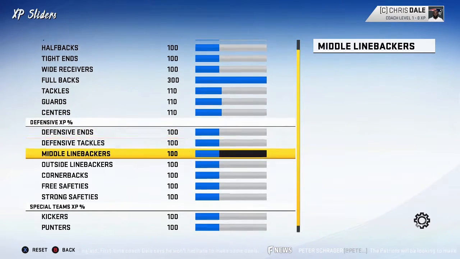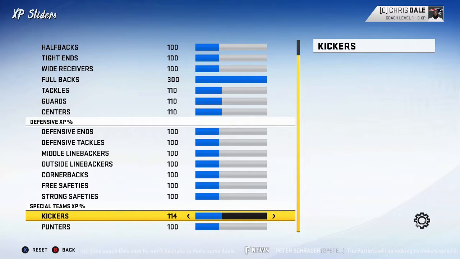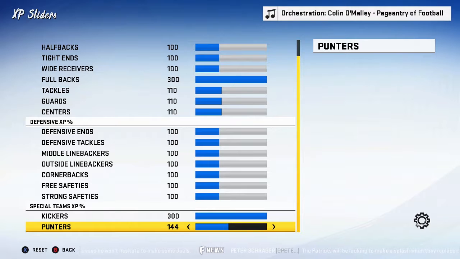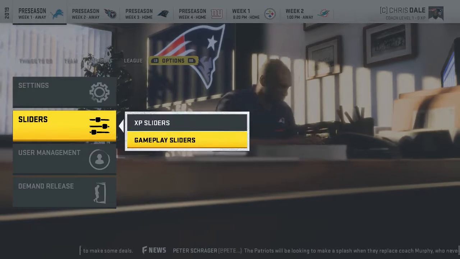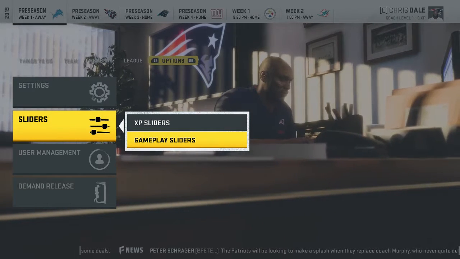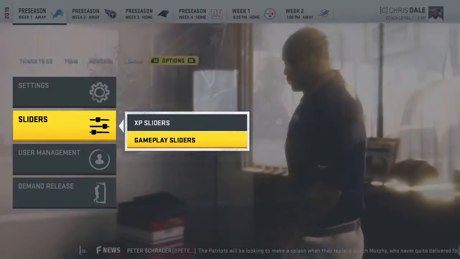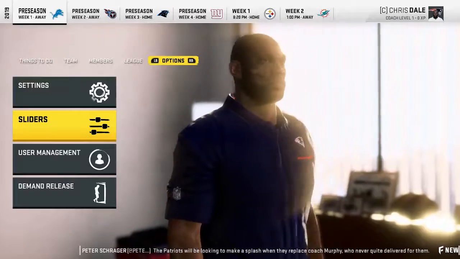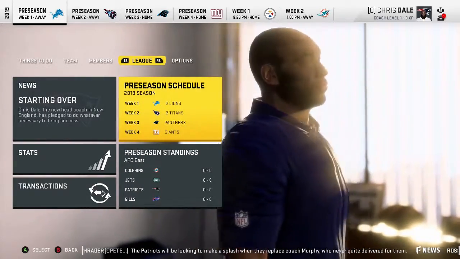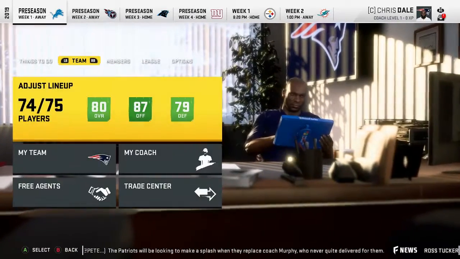You could try that. And that's pretty much my sliders. That's what really works for me. And I believe that's it in terms of going over the settings. I don't really cover the gameplay sliders because I don't really play the game a lot. But it depends on preference, obviously. If you play the game a lot, then I would recommend fixing your gameplay sliders if you care about realism.